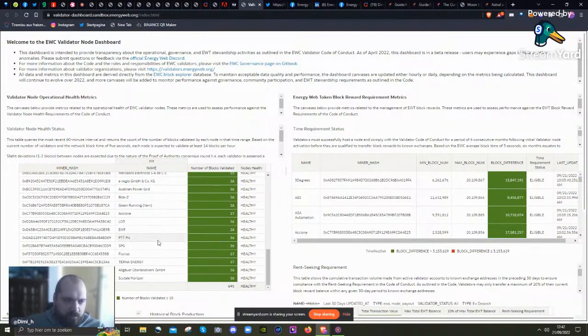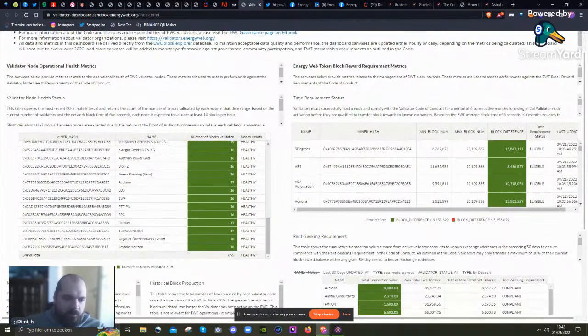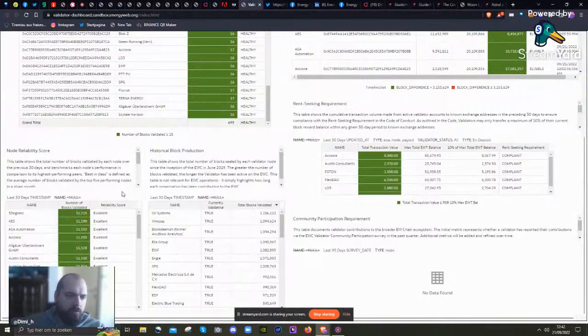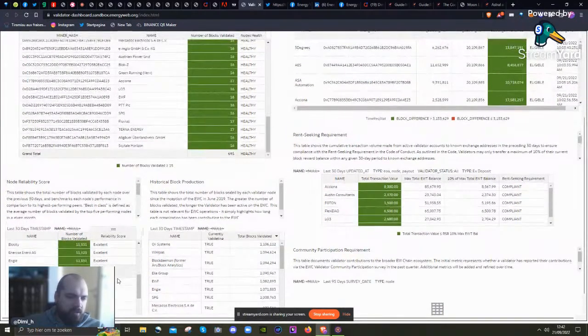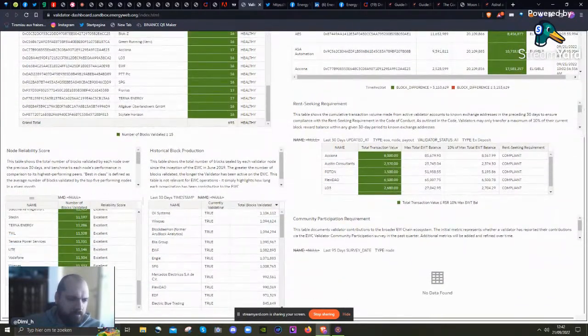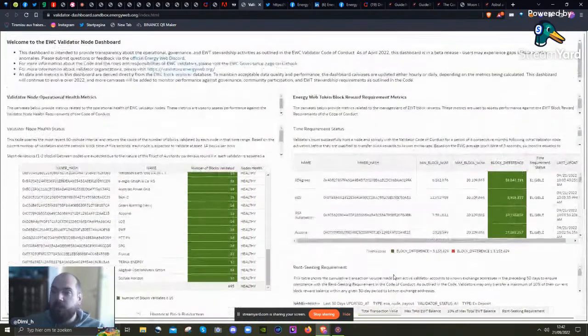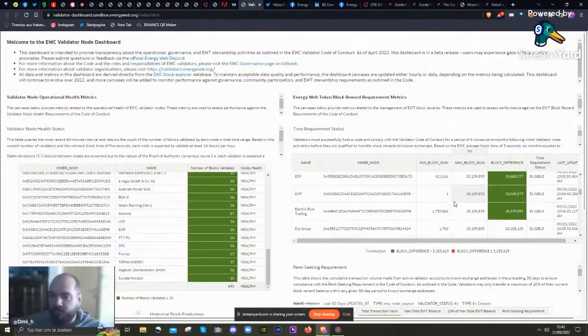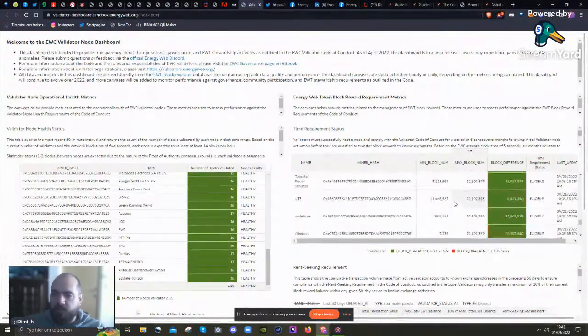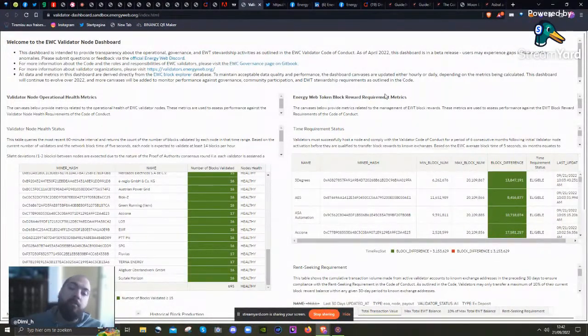And as you can tell, quite a lot here. Healthy. Number of blocks validated. Reliability score. Excellent. Locksmith is poor, probably the only one. Yeah. So they are very transparent. I love seeing this kind of transparency going on, and only available in the energy market. So guys, those are a thumbs up.